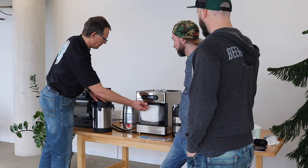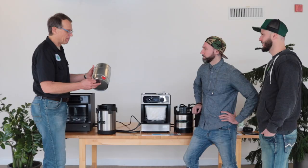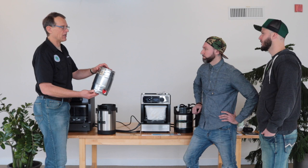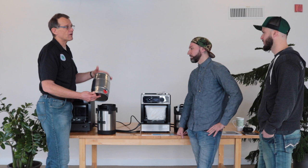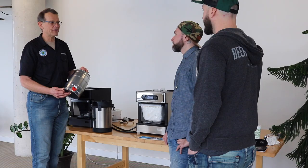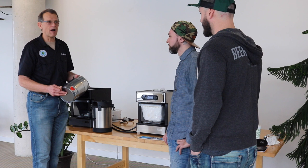We call it a Heine keg, because it's the same size. But it's a reusable keg. You put a plug on the top, you can naturally carb on this. Each keg comes with a secondary plug where you can put a CO2 regulator on here, put a cartridge on it as well. So if you want a fast carb, you can. And there are some techniques discussed about fast carbing, where you can do it in even 30, 40 minutes with carb stones. Again, those are your options if you want to do that.